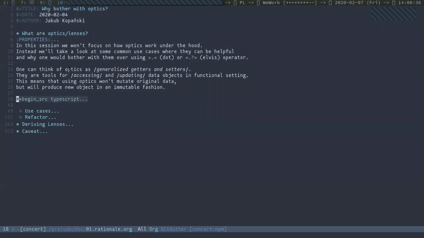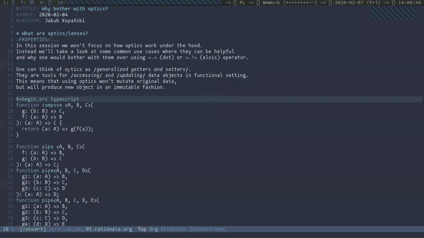This document will be shared. It is a kind of literate programming document, so I will have code snippets in here which were executed to speed up the process, but you can replay this whole document itself.